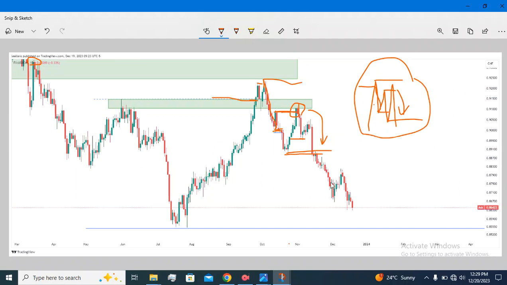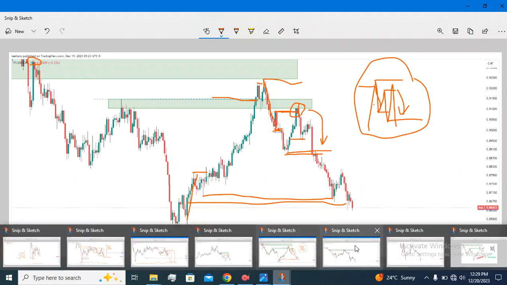Dropping down on the lower time frame, let's see what was happening. See the clearest first break of structure. This was manipulation, right here. Then the market rallied up. This is the clearest lower low, where the market was reacting off. But dropping down on the lower time frame, you can also see this guy here also reacted a bit, but this one was a very conspicuous one.